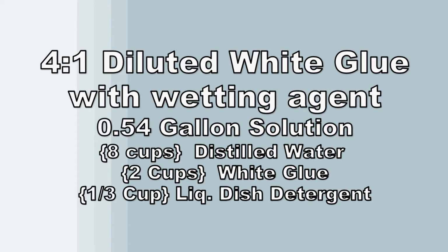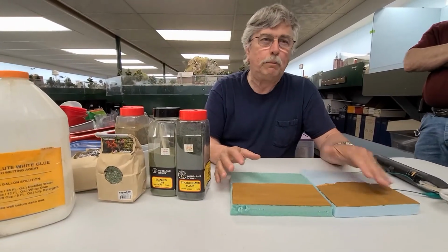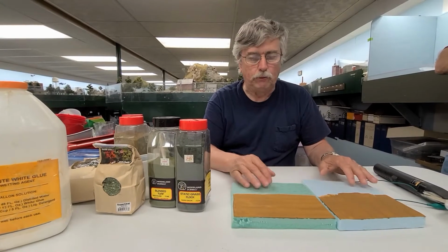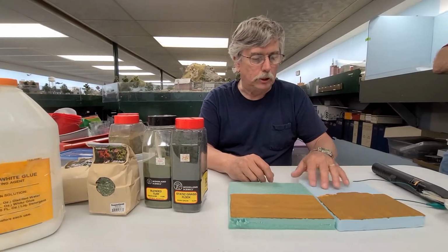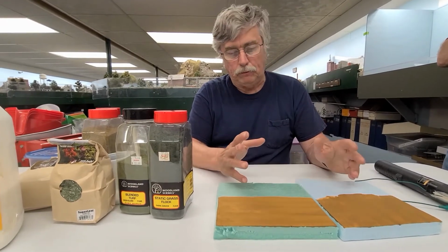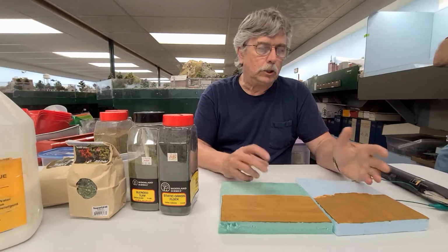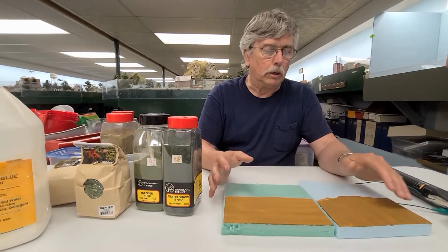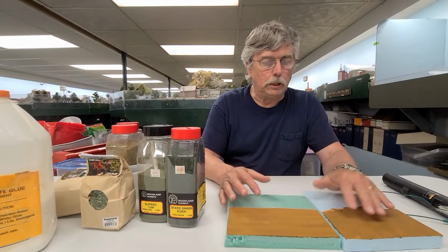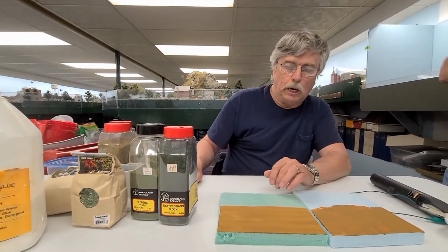But basically you want to start out with your base. You want to paint it. If you're using foam, you don't want the blue foam, because you're going to see a lot of the blue through it. You may want a green or brown, whatever color suits you, but you want to get away from the blue or the green foam that you're using.